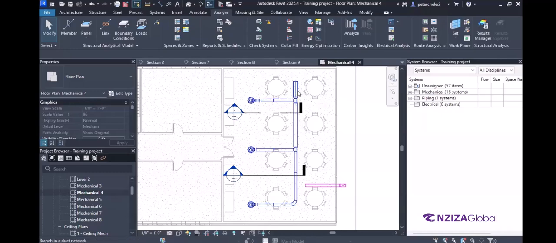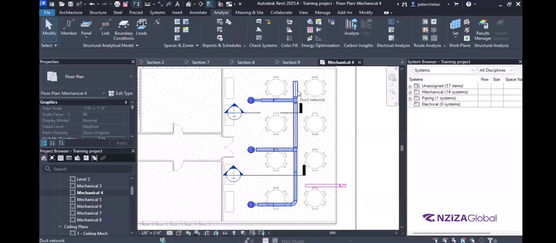So when you press the Tab button on your keyboard, you can see it changes the whole system part to blue.